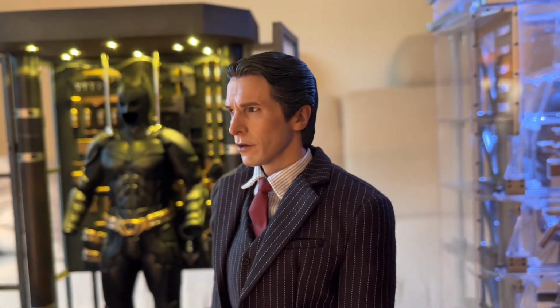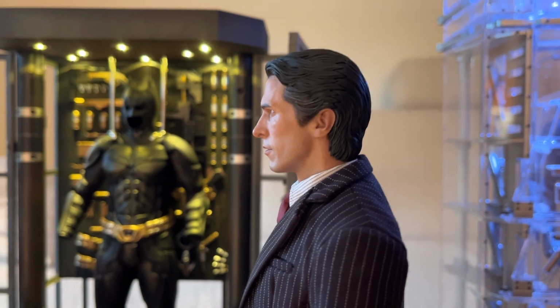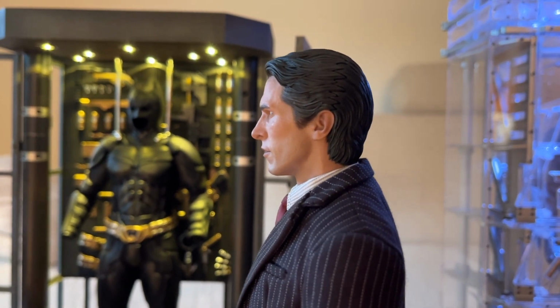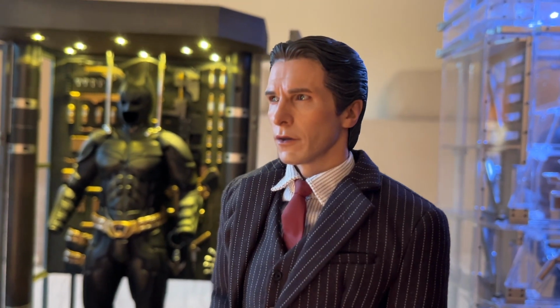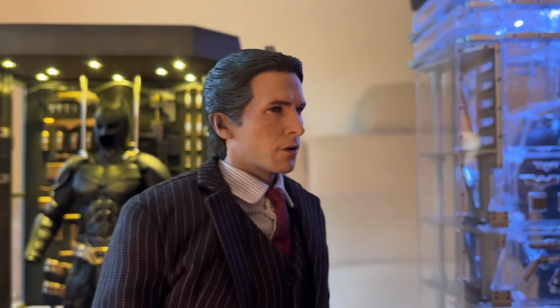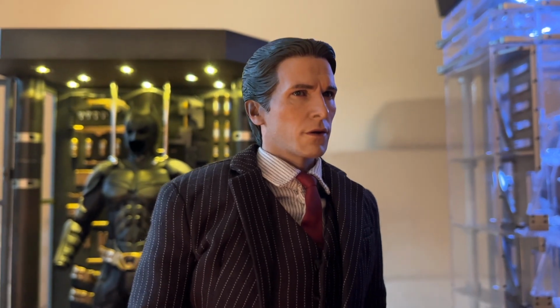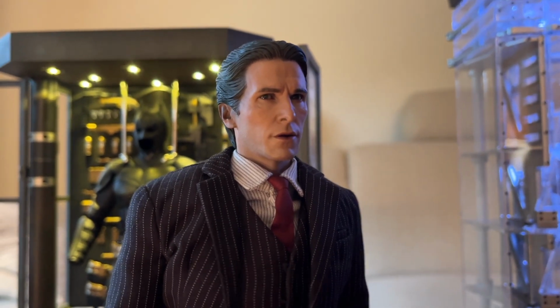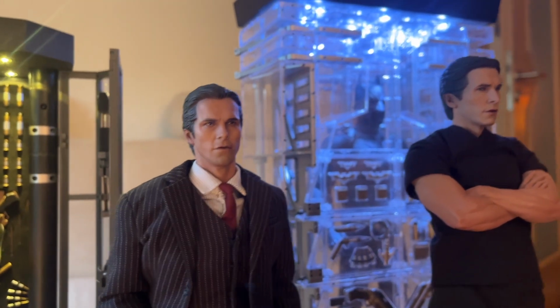And what I love on this new Bruce Wayne head sculpt, even though it's very, very, very subtle, I don't know if you can see it, but near his temples, you have very, very light gray paint, right? Gray hair. Because again, after all, he's 8 years older in The Dark Knight Rises, so you can barely see it. I actually wish it was even more obvious, but it's there, you know. He's got a few gray hairs. That's really nice. Okay, back to the original setting.